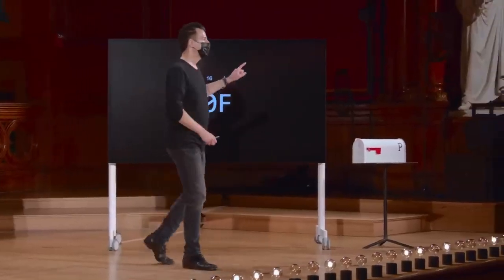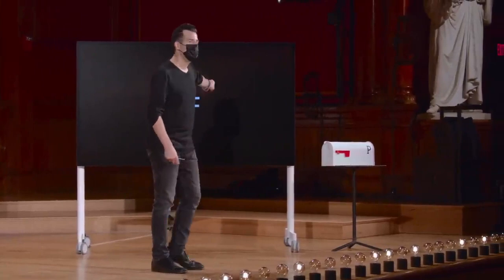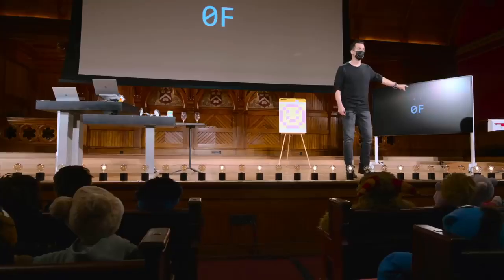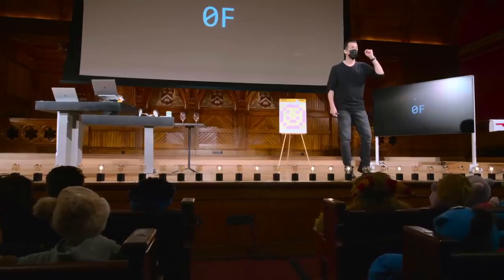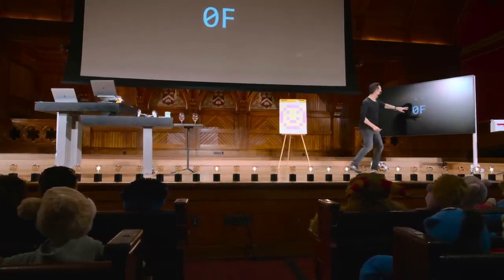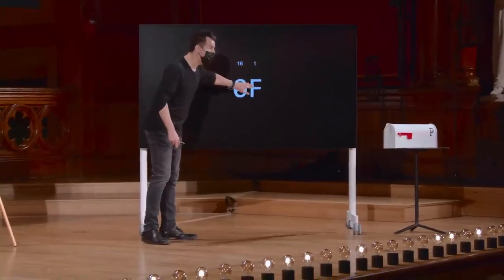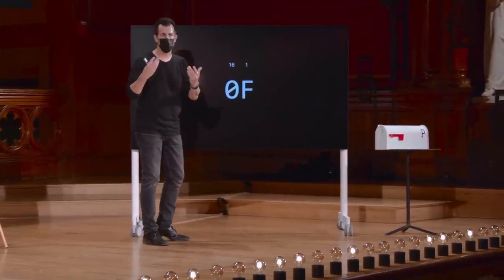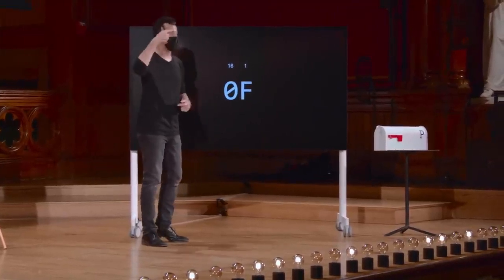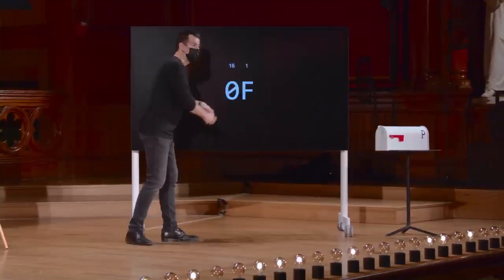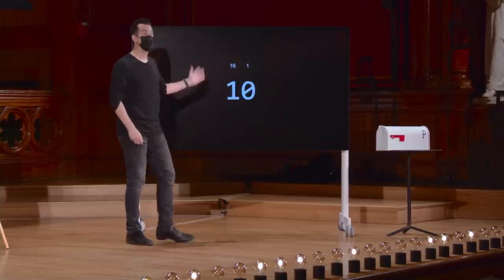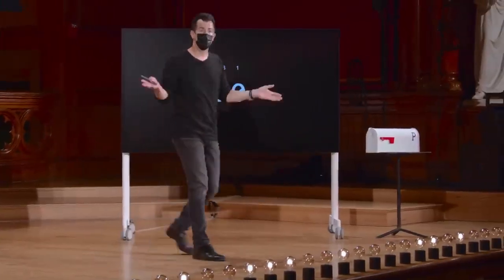But as soon as we get to F, anyone want to conjecture how in hexadecimal, aka hex, do we now count up one position higher? What comes after 0F in hexadecimal? So 1, 0. It's the same kind of thing. Once you're at the highest digit possible, F, or in our decimal world, it would have been 9, you add one more, and 9 wraps around to 0. Or in this case, F wraps around to 0. You carry the 1, and voila, now we're representing the number you and I know as 16.